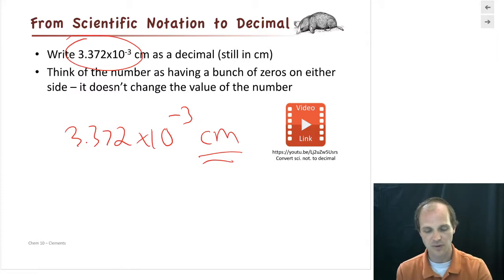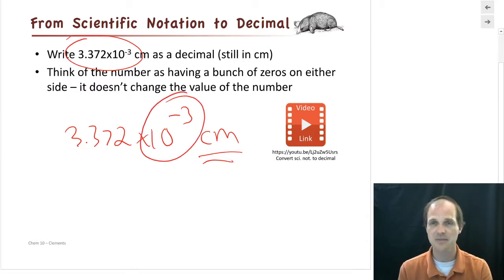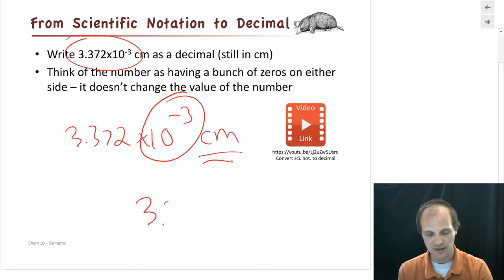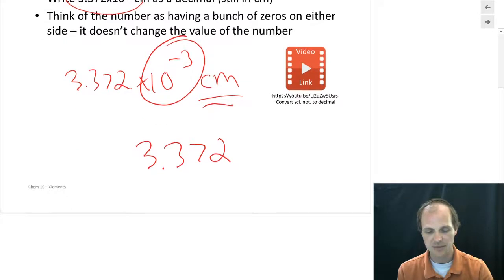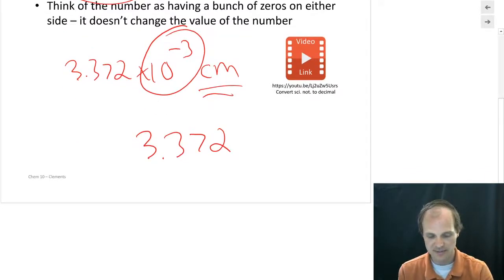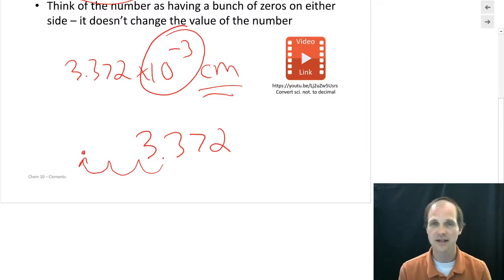So what do we do? Well, we do what it tells us. It says times 10 to the minus third, and hopefully, bing, in your head popped, that's a small number. Negative exponents are small numbers. So it's telling us to divide this number by 10 three times. But the nice way of dividing by 10 is just moving the decimal point over. So I'm going to write my coefficient down here, 3.372, and I'm just going to move the decimal point over three spots. 1, 2, 3, and now I'm going to move my decimal point over to here. Turns out you can't have holes. We can't have blank spots where numbers should be but aren't, and so we fill those in with zeros.